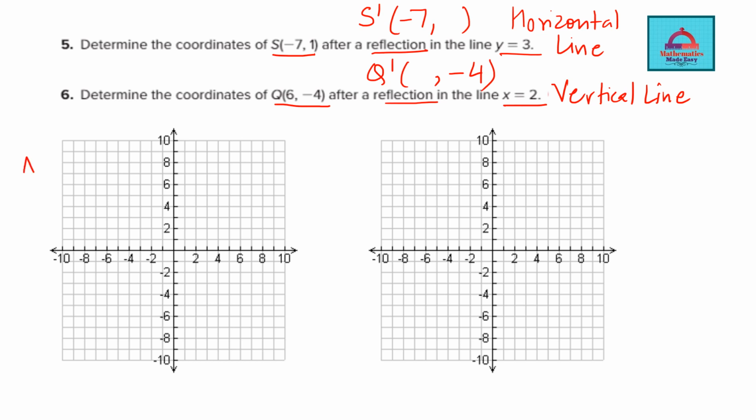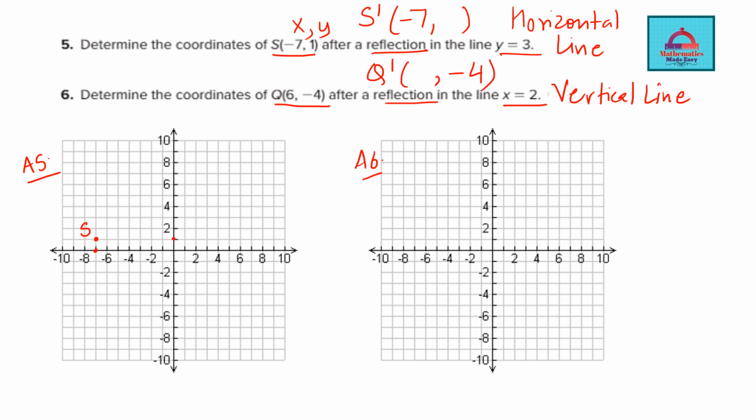So we will do answer 5 here and answer 6 on this graph sheet. So let's first plot the given point. S is -7 comma 1. That means x is -7 and y is 1. So let's go to -7 first. This is the x equal to -7 point. I will just make a dot here, and then y is going to be 1. That means this point. So the common point is this. So we mark the point S.